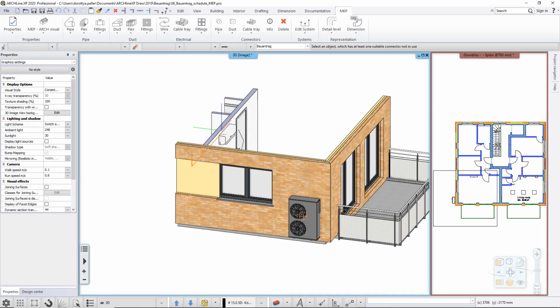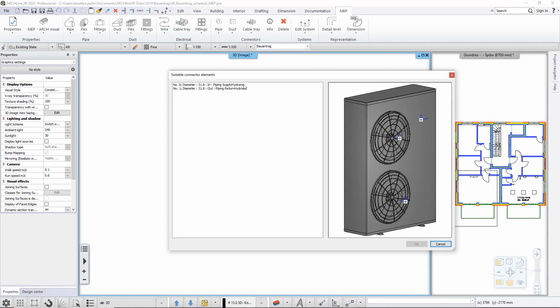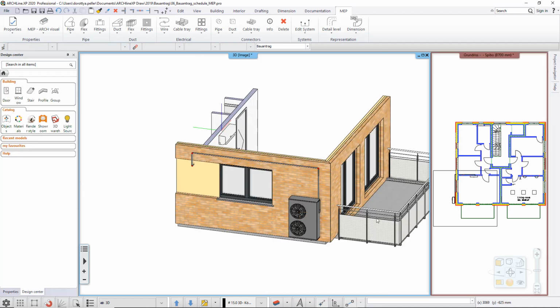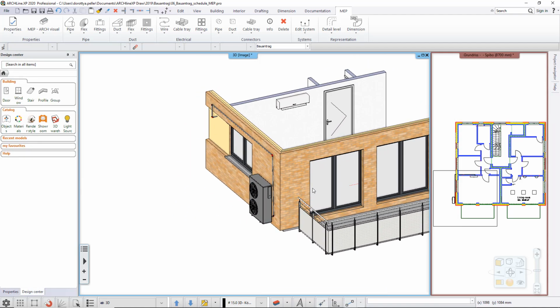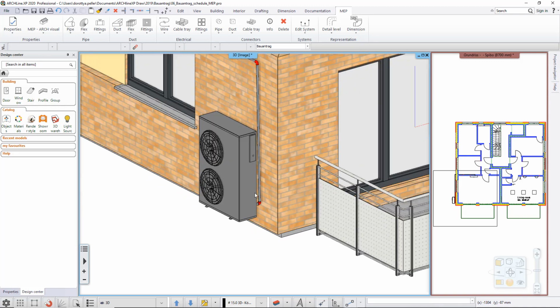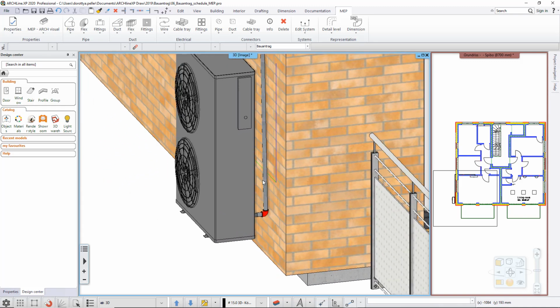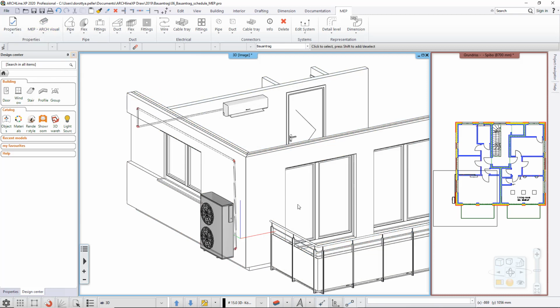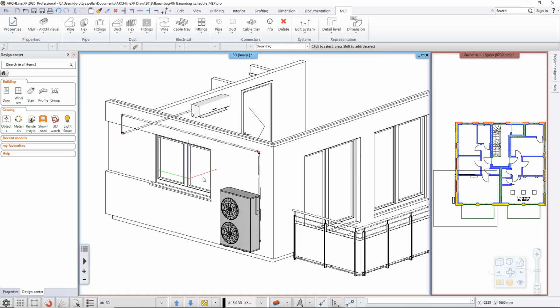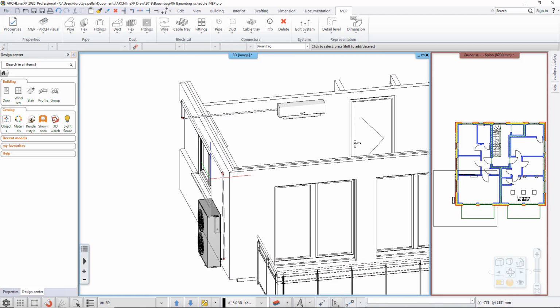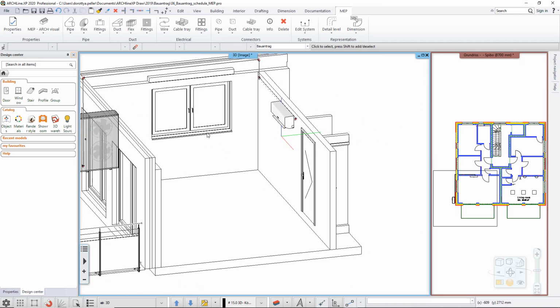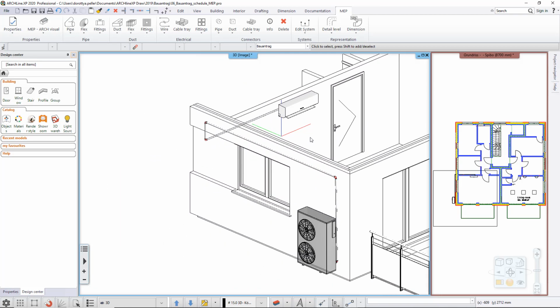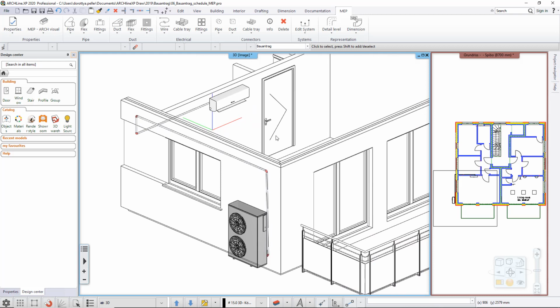I use auto routing, with which I just have to select the element to which I want to connect, hit OK, and the software does the rest. Let's move closer to investigate the connections. I think I'm satisfied with the result, but there's a very nice isolated view with which I can see my job. So if I go to the visual representations, I only want to see the MEP values with the rest of the drawing with a very clean layout. And this is how I can use automated elements to make my job easier and faster.